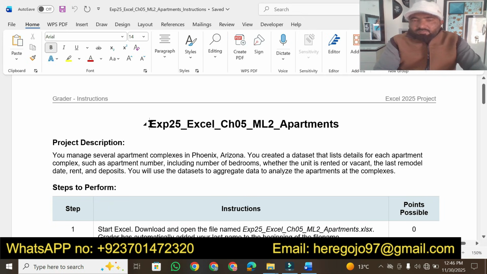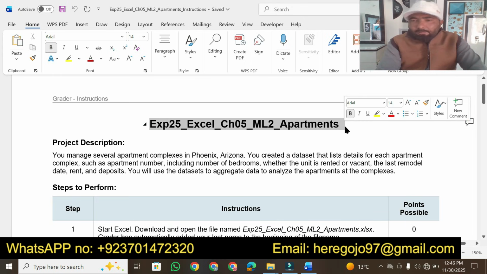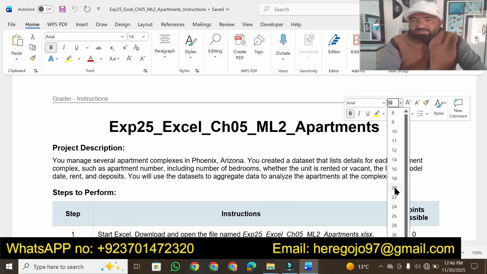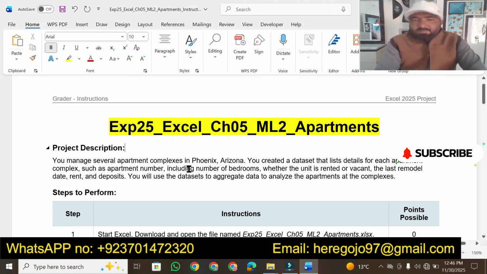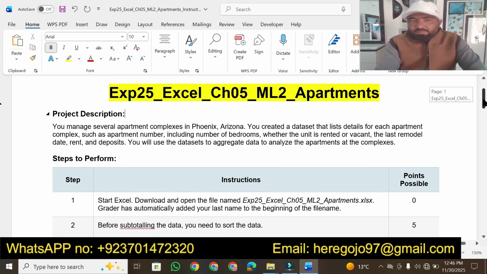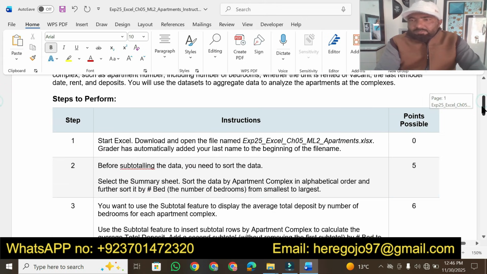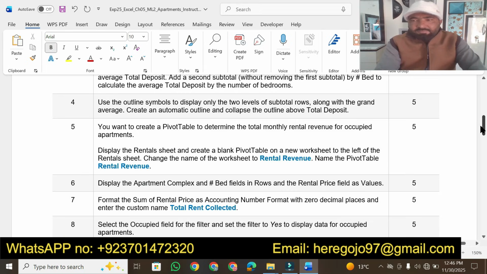In today's video, we will discuss Exp25 Excel Chapter 5 ML2 apartments. We just increase its size and change its color so it must be visible to everyone. So before going to solve this assignment step by step, let me move toward the whole assignment. How many points we have in today's assignment?